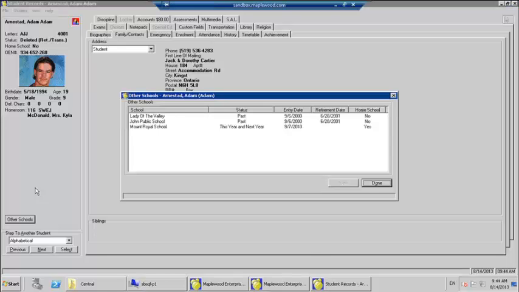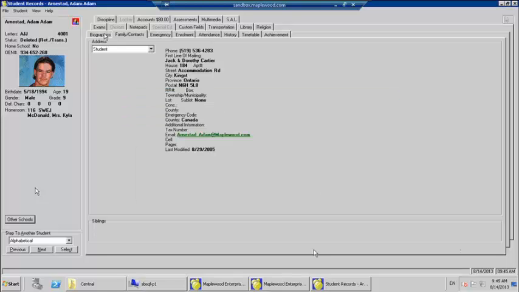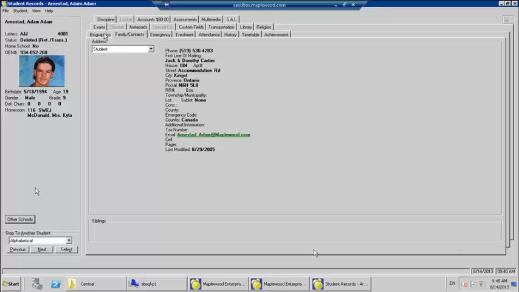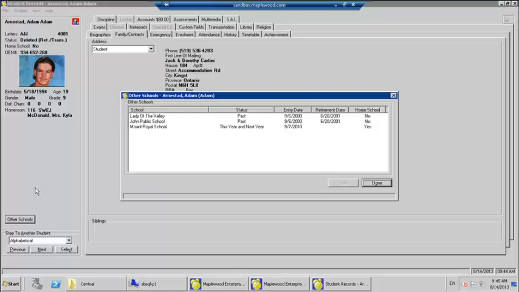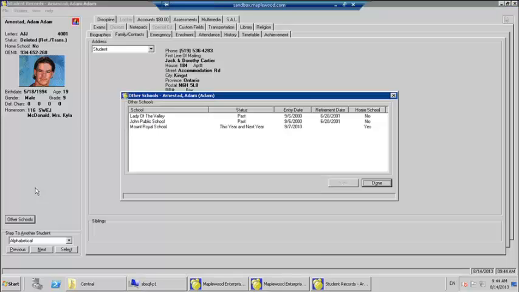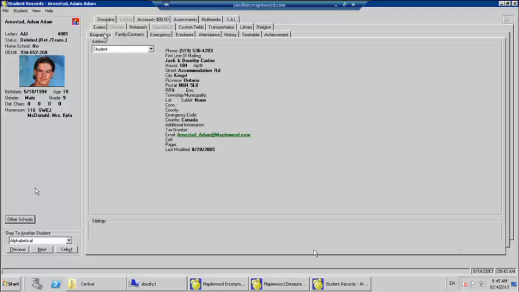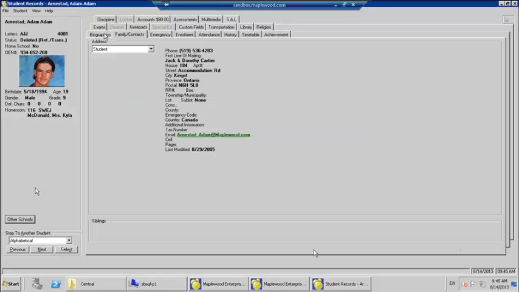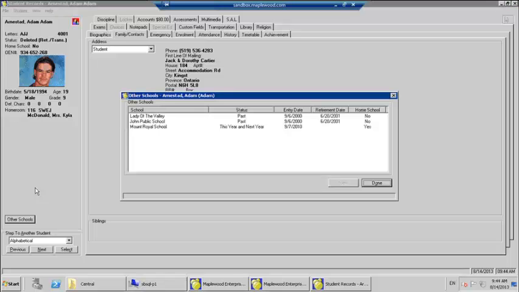And you can use the other school's record to call the other school and go, hey, Adam showed up on my doorstep for registration this year. He wants to go to school here, you have to release him or retire him from your school before I can add him full-time into my school and take control of the record. So only one of you now can claim the student, that is the whole gist of it. Any questions at all on that?